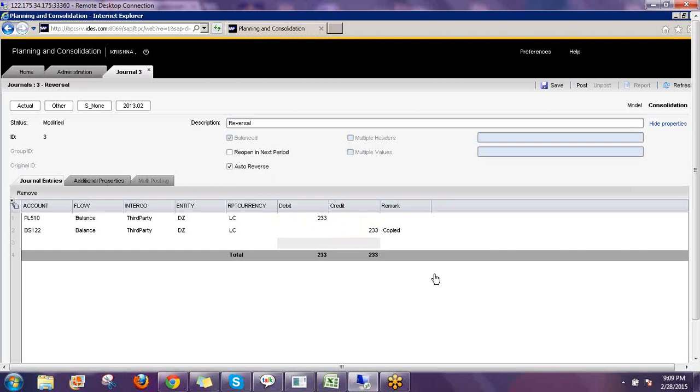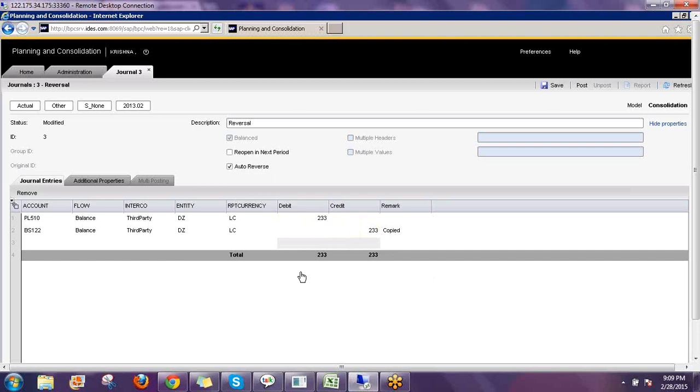Why? Because generally why we use auto reversal entries? Just to create provisional entries. We'll use provisional entries at the month end, which need to be automatically reversed in the next period on the first date, because at that month end we'll have additional provisions might be required, or that provision might not be required at all. Depending upon that requirement for that month end, we'll create new provisions. So any provisional entries generally we'll reverse in the next period.